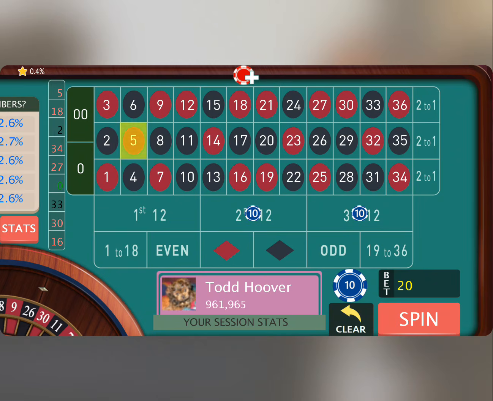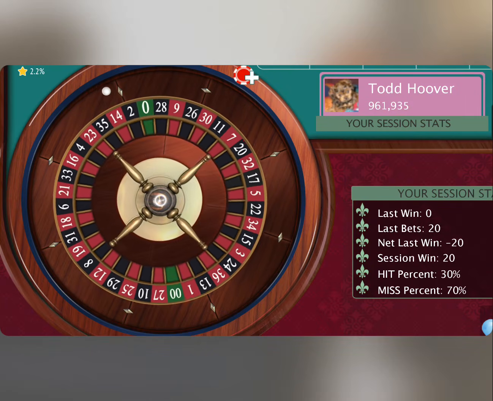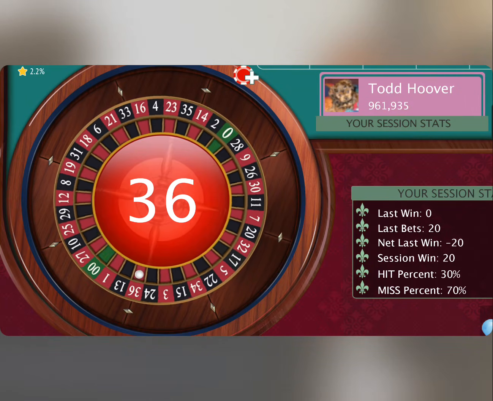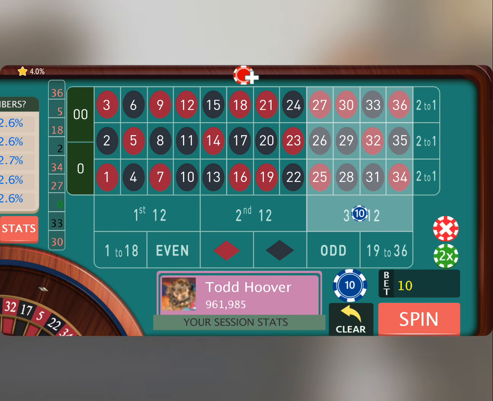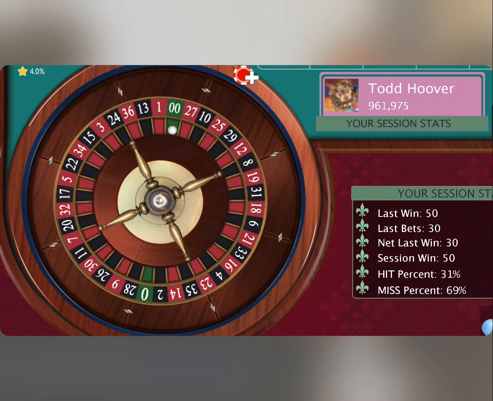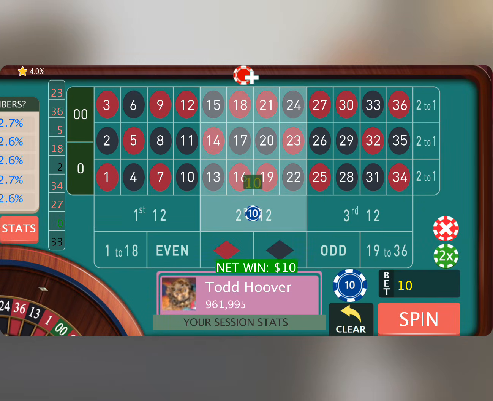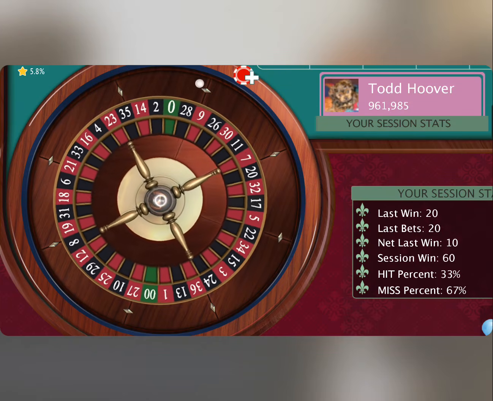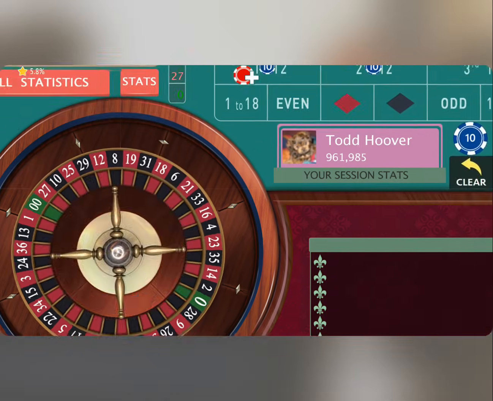There's a 5. So now what we're going to do is place our double street bets. We went from a $20 bet to a $30 bet. Okay, 36. $30, we're up 50. We're going to go 10 here and 10 on the second 12. We're going to play this at 250. Now we switch it to second and first. We're spinning. We're getting a 10. Excellent. Now we go first to third.